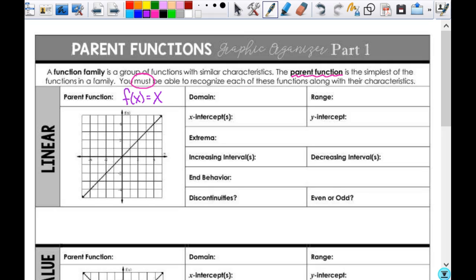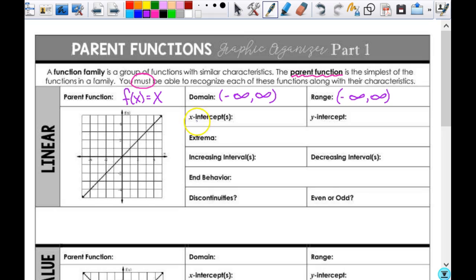But then on each one of these, you're going to go through domain, range, intercepts, all this stuff, plus a little bit more that we'll add later. For domain and range, if you're not told what form to put it in, then I'm expecting interval notation, because I told you that's what we're going to use the most. So the domain of a linear parent function, what would the domain be? Negative infinity to infinity. And we never include our infinities, right? What about the range? Negative infinity to infinity. Okay.